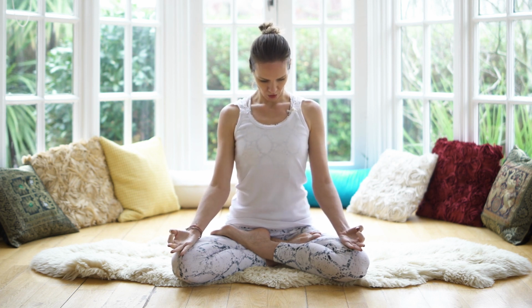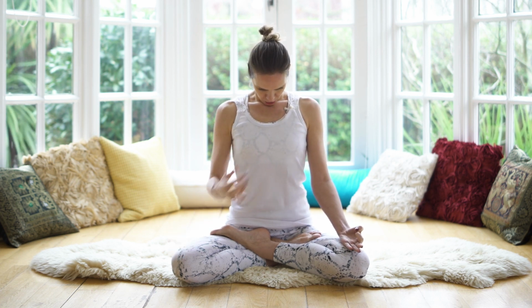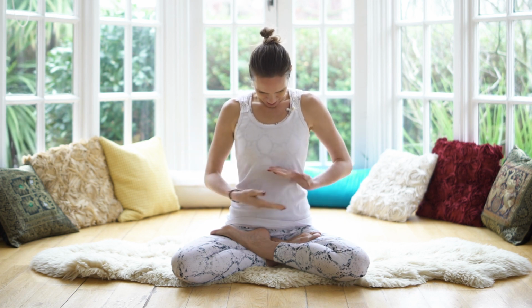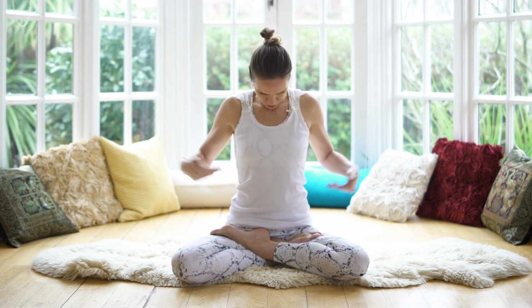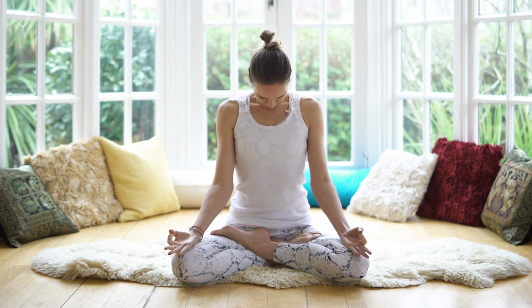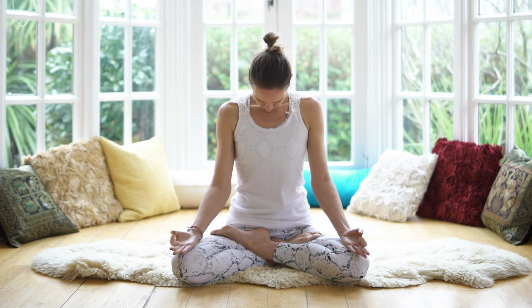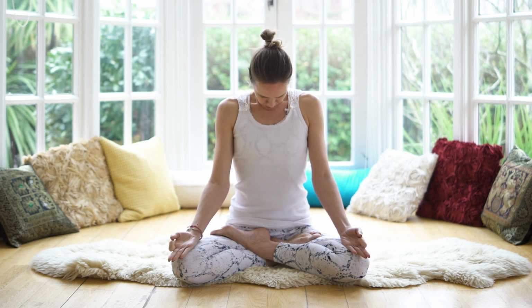Puff the chest open, tuck the chin in, and then you're gonna feel like a separation here from the diaphragm, which is exactly what we're trying to achieve. We're basically taking our upper body and we're gonna work on it. So, nestling the chin, if you can, into the cavity here, and inhale through the nose, hold the breath.